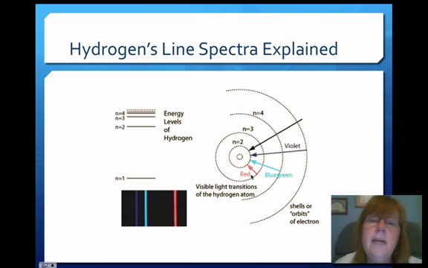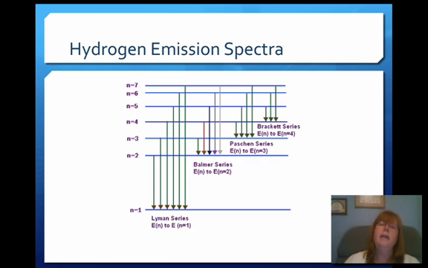And then the red line was from the electron being promoted to the n equals 3 level. When it would fall back to the n equals 2 orbit, that's when we would see the red line. Again, from this diagram it looks like a pretty big fall, but it's not as big of a fall as going from the 4 or 5 energy level back down to 2. So it also turns out that there wasn't just electromagnetic radiation in the visible region being given off, but there was some in the ultraviolet region as well.